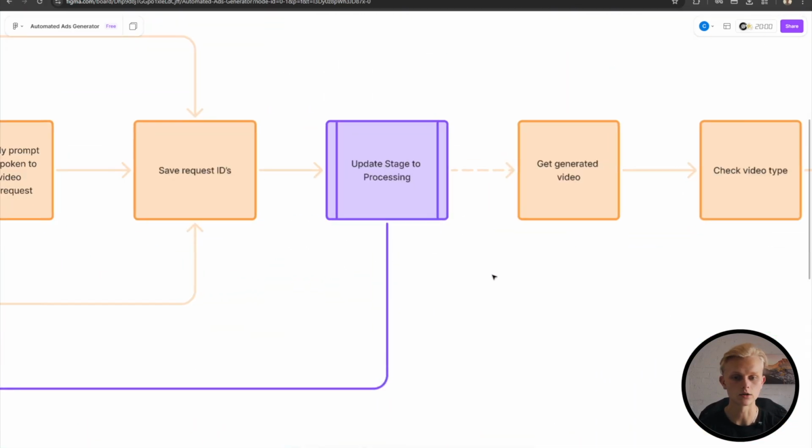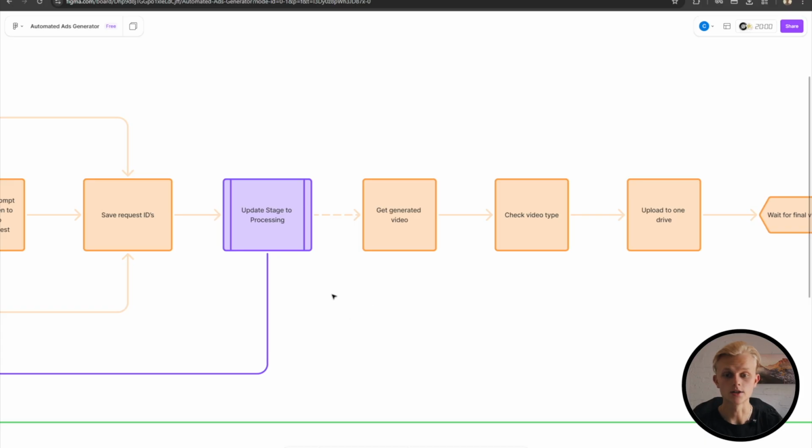And now once it's dragged it over into processing, you can see that there's another dotted line. And the reason for this is because, again, we're going from one scenario to the next one. We made all of our video generation requests. It's going to take some time for videos to get generated. It's not just going to take 2 seconds. And so what we're going to do is essentially set up a system to wait and capture all of the footage the moment it's ready, and just start uploading it into our folders that we created in the very beginning. So that's kind of the overview of the system.